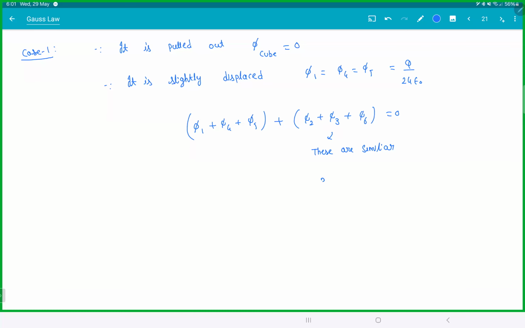So these are similar. So 3 times flux due to 2 should be equal to 0, minus q by 8 epsilon. So this guy would be minus q by 24 epsilon. Make sense? So the other three will contribute equal amount in flux in the opposite direction. The total flux is 0. Is the logic making sense? So the biggest idea in the question is, since you moved it such a small distance, 1, 4, 5 will not even realize that something changed. Their flux will remain constant no matter what you do.